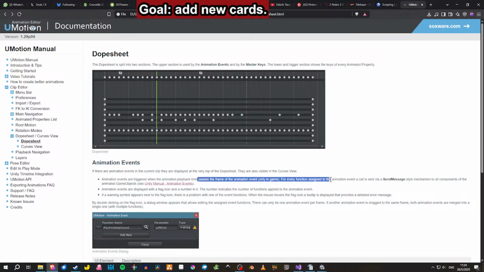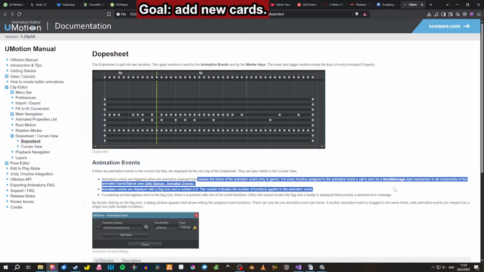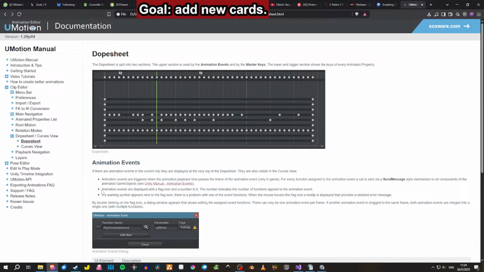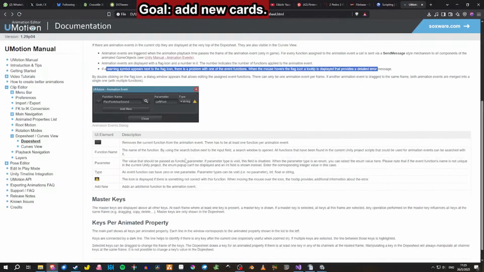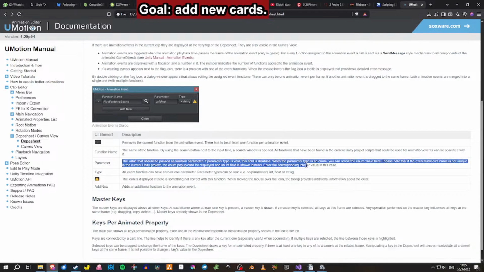For every function assigned to the animation event, a call is sent via send message style mechanism to all components of the animated game object. Animation events are displayed with a flag icon and a number. This field is disabled.